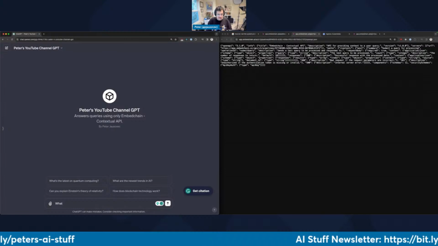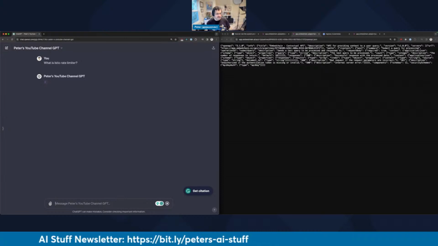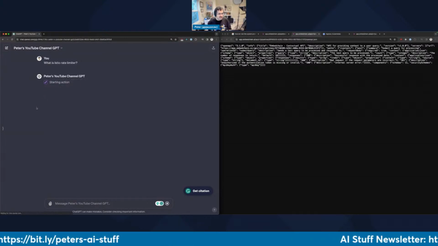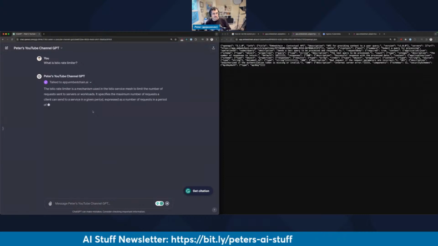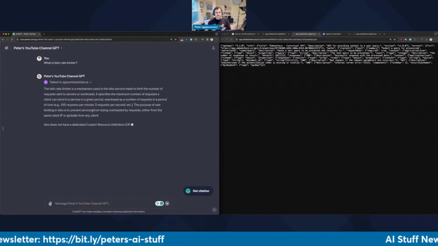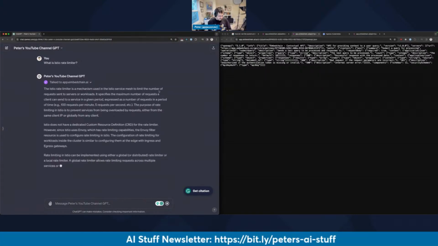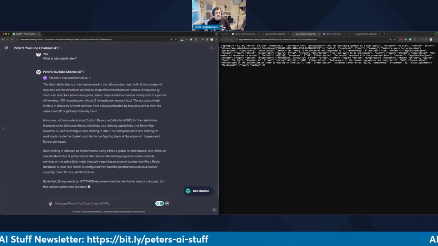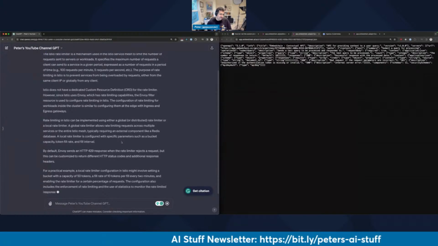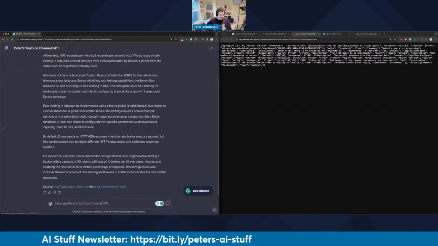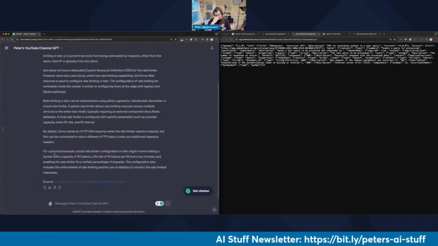All right, so what is rate limiter? Okay, so at least we know it's going to come from my YouTube channel. There you go. So confirm, yes. Perfect. All right, so this works. This is awesome. Now, the only gripe that I have with the custom GPTs is that I think one still needs a ChatGPT subscription to use this, which, from the OpenAI standpoint, sure, they want to make money. That's great, right? But oh, nice, and it actually points to the video. This is great. Yeah, that's the video. That's the one.